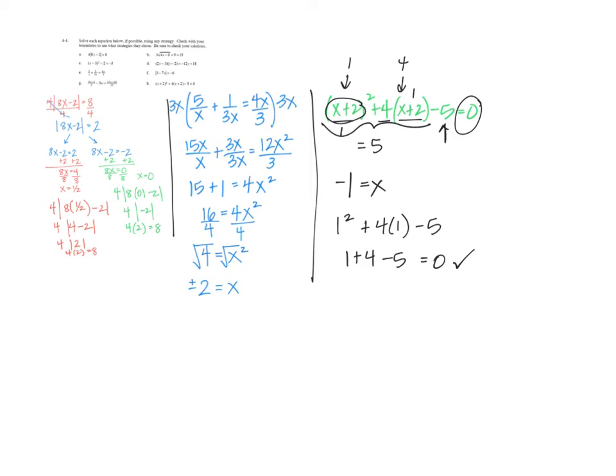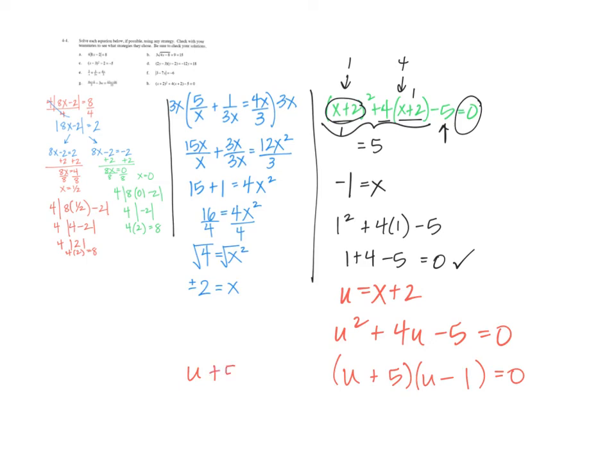And so let's try another strategy to see if we got all the solutions that we should for 4-4 part H. So if I use u substitution and have u be x plus 2, I would have u squared plus 4u minus 5 equals 0. Now this is a factorable quadratic. Okay. So once I factor it, I'm able to set each of those equal to 0.